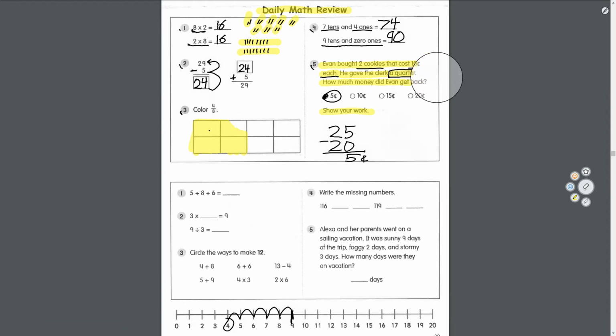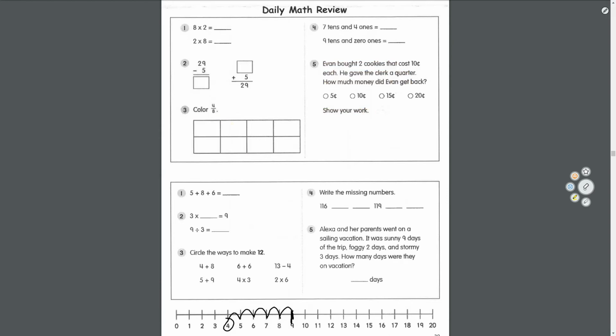Okay. Let's move on to the bottom one here. We'll zoom in. And get rid of that.